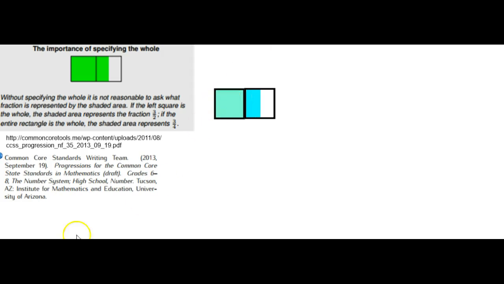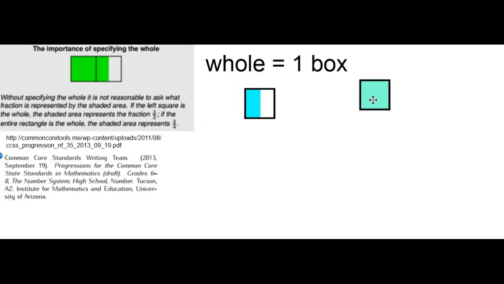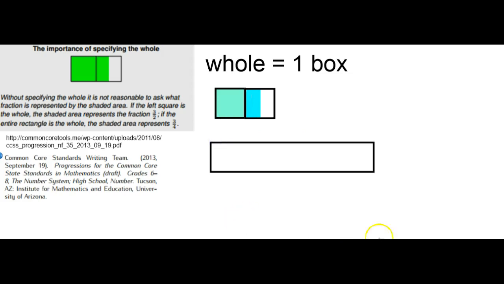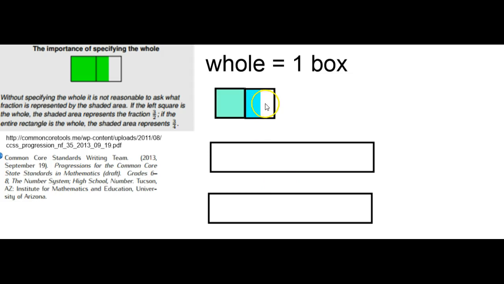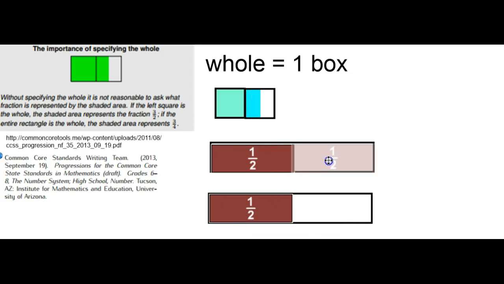So for instance, let's say that we say that our whole is one box, and let's say this is one box. So if we want to know how much of a box we have, we can only talk about that in terms of what the whole is. A fraction needs to be of something. So if one whole is a box, and this represents our whole, we have one box, and we have two boxes in this representation. The box here is half filled in, so it looks like we're dealing with halves. So that box has half, and the other box is full, so it has both of its halves.